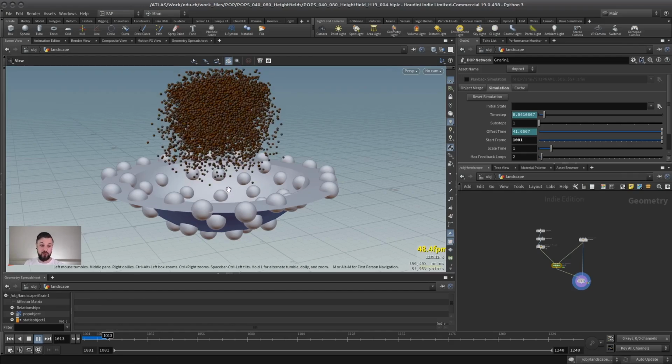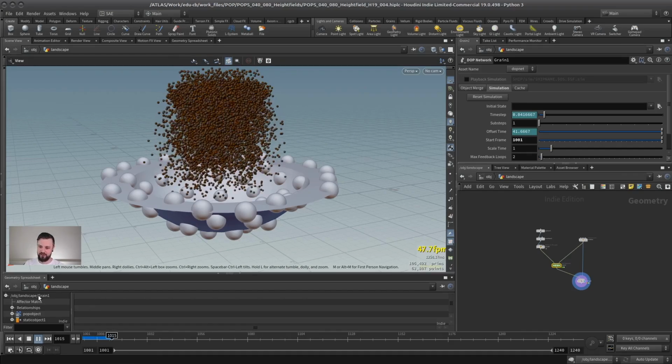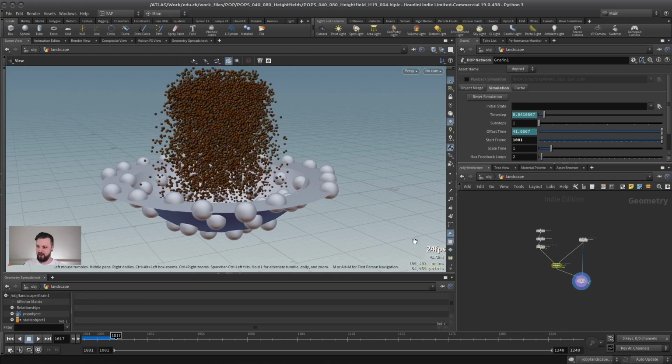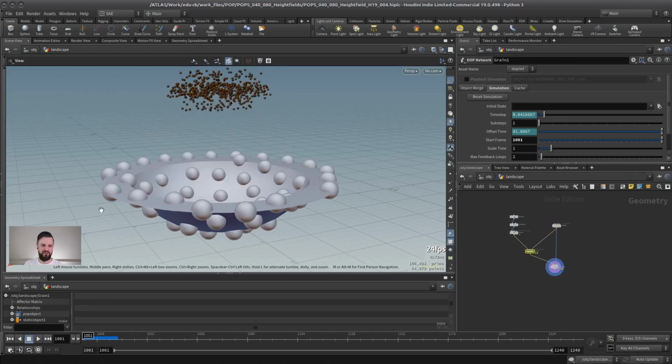You guessed it, we will use height fields for this, because height fields are kind of something in between. They are a volume that is flat. So what does that mean? To understand this a bit better, we just have to create a height field, and then we will see.